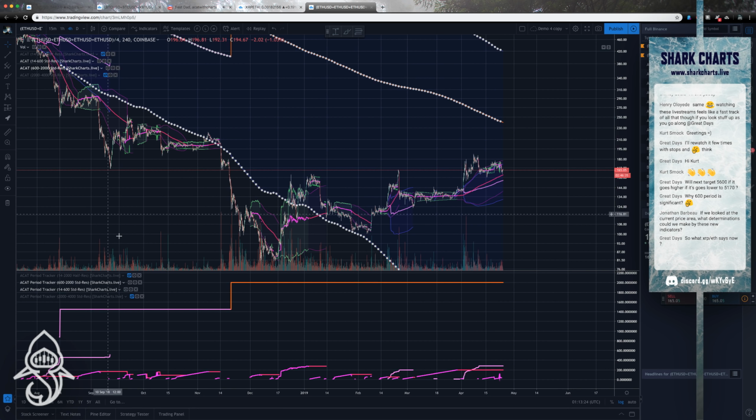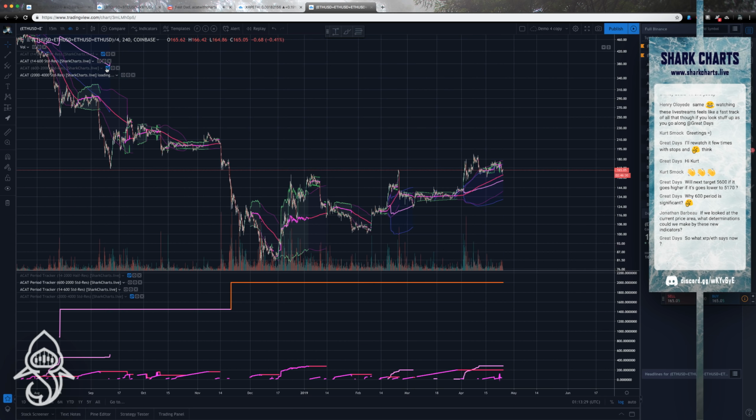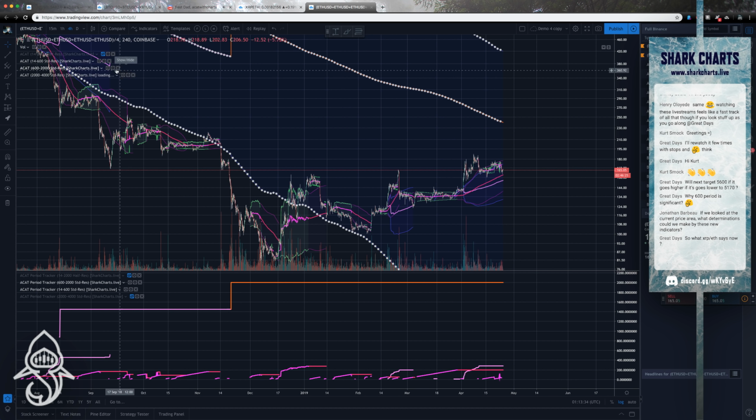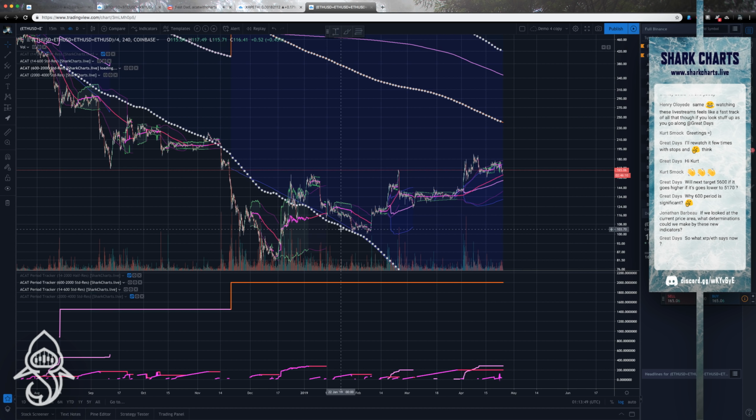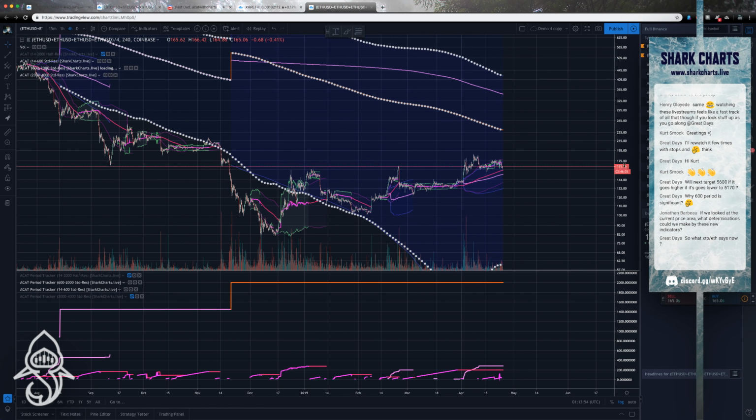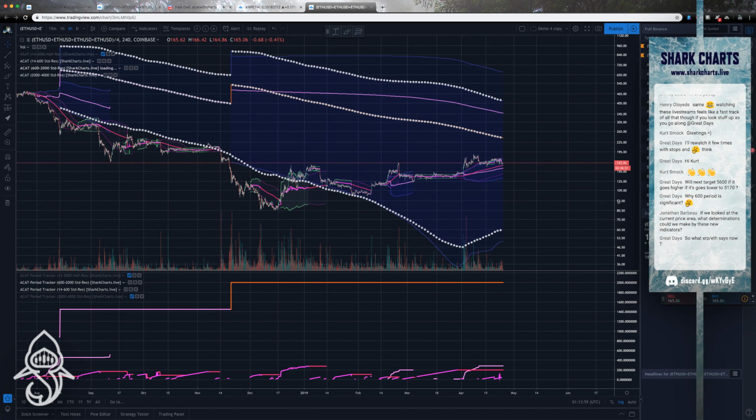If you go into the settings menu for 600 to 2000 and switch the behavior to hide when it gets maxed out. This one? Yeah. The first menu, change the display behavior to hide until tracking resets. Beautiful. And then turn on 2000 to 4000, which looks like you already did. And you can do the same for the period tracker.